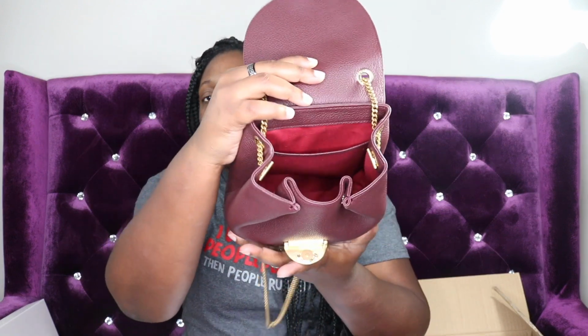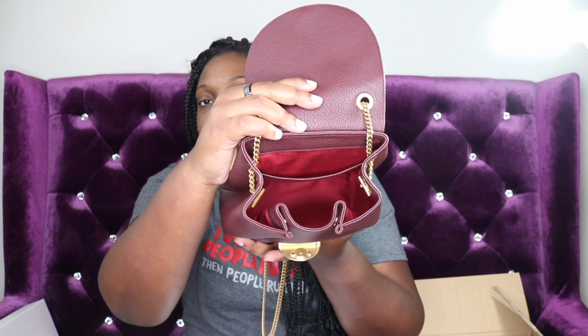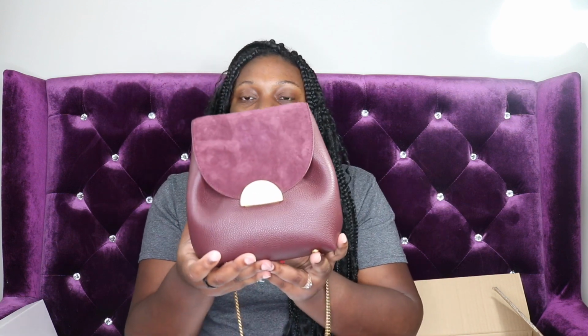So this is the inside. It's more of a reddish color for this bag. And you see these snap buttons right here. You can actually unsnap these, and that can give you some extra room in the bag if you need it. And then you can just close it up like that. I'll put it down to close it. And it doesn't really change the look of the bag because it's still in the same position. But let me put this box to the side.